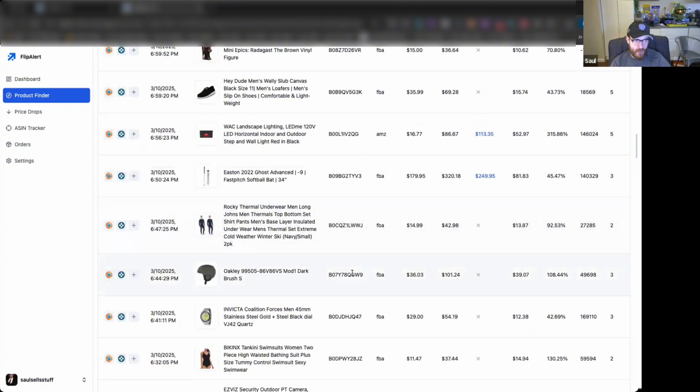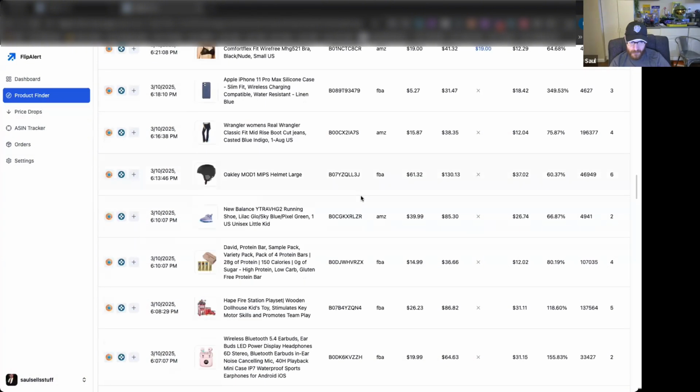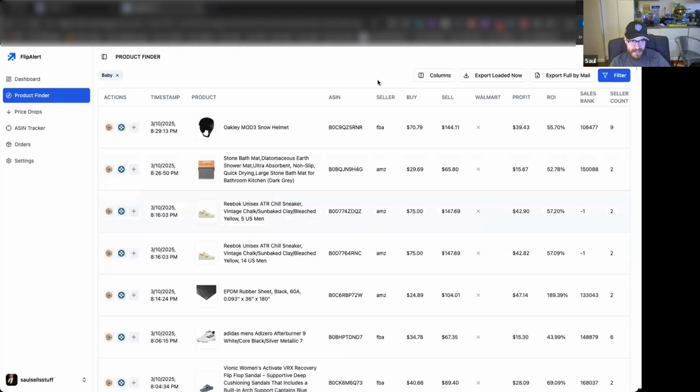What I'd usually do is I'll go through my price drops, but then usually in the morning, I'll go through Product Finder. I'll look at anything I missed overnight, and I end up grabbing 1 or 2 things that are still sitting that other people have missed, especially if we get pretty wide with our filters. We're being really, really specific. Remember, this is just under 200,000 rank, 40% ROI, $10 profit. Like, we were very specific with our filters here. You can also save your filters.